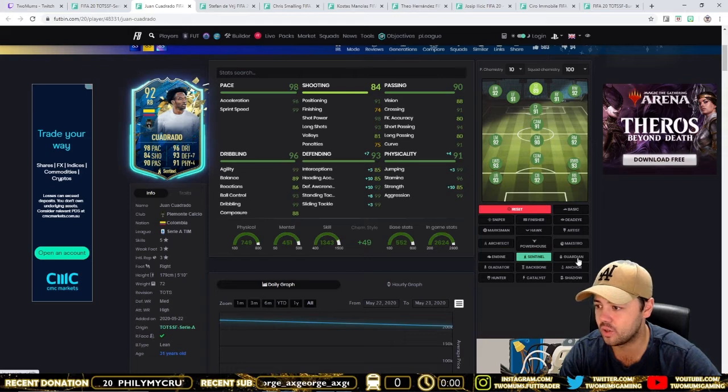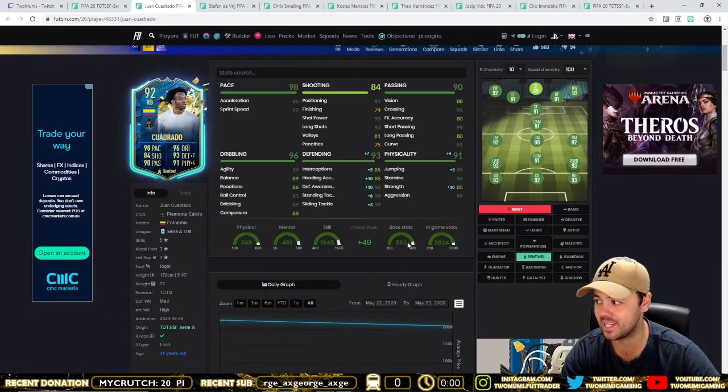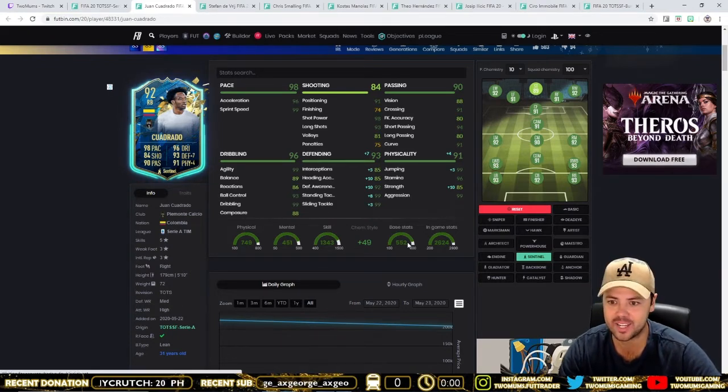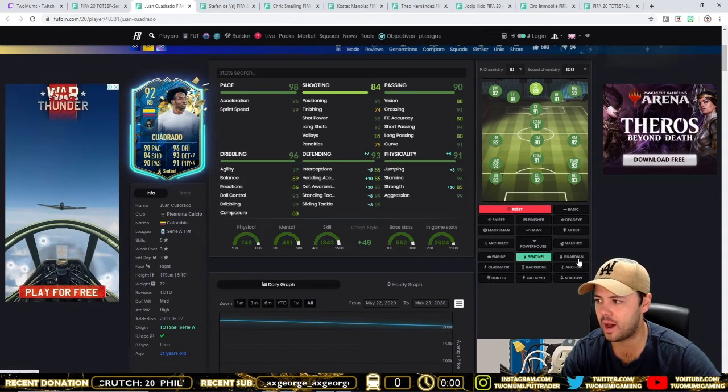Personally, I'd be going Sentinel or Guardian probably, right? If you want the strength, then go a Sentinel. Look at that. 85 interceptions, 92 defensive awareness, 99 stand tackle, and it gets him up to 85 strength. So he's strong, he's got stamina, he's a good defender, really good dribbler, good passer, insane pace. 5-star skills. And if you don't really care about the strength and stuff like that, then I mean, just throw a Guardian on him.